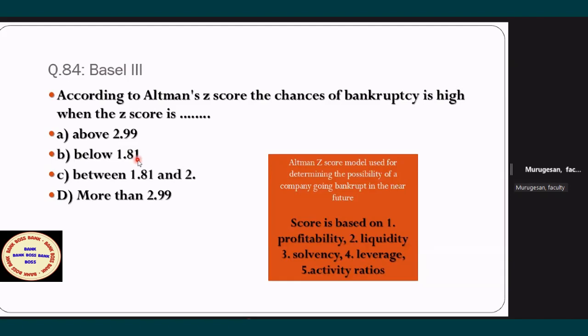What is the difference between insolvency and bankruptcy? That will not be a question in the exam, but it may be a question in interviews. Insolvency can be decided even by bankers, but bankruptcy is always decided by the appropriate court. We cannot declare a company bankrupt, only the appropriate court can decide. We can only declare it insolvent, or the person himself can declare insolvency. Self-declaration is also possible. But the court will decide.